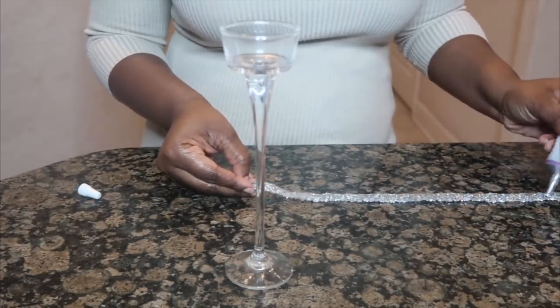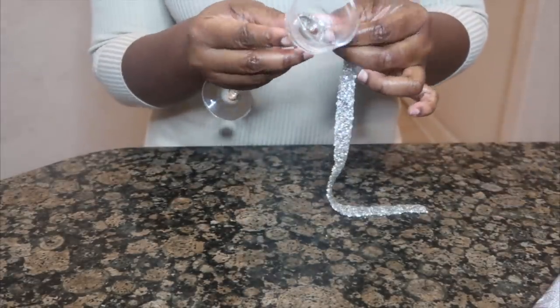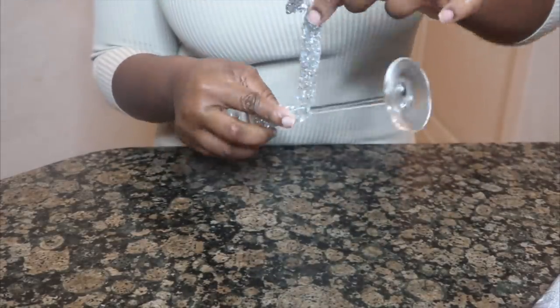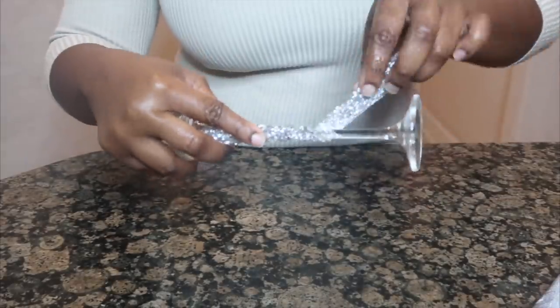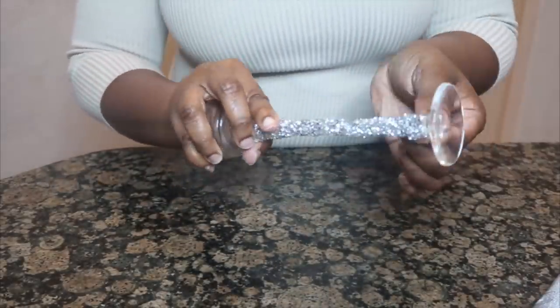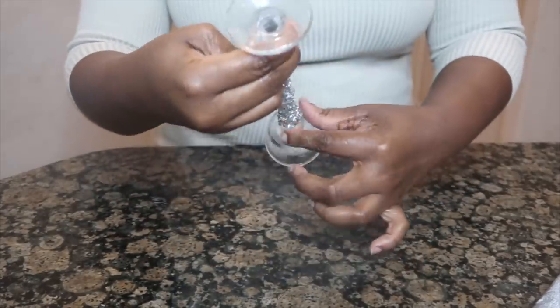Next, I'm going to go ahead and wrap the bling wrap around the tea light candle holder. The thing that I love most about this bling wrap is that it is infused with a jelly-like sticky substance. It almost reminds me of a fruit roll. However, it's very firm. None of the stones have fallen apart.